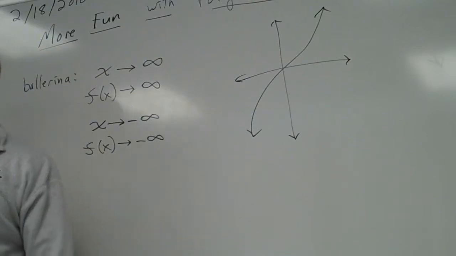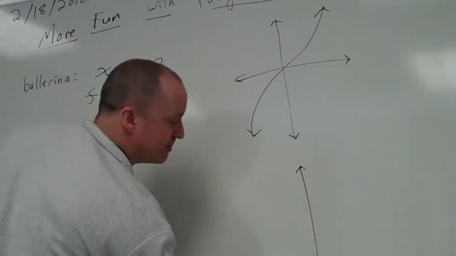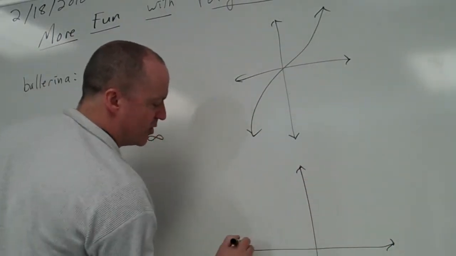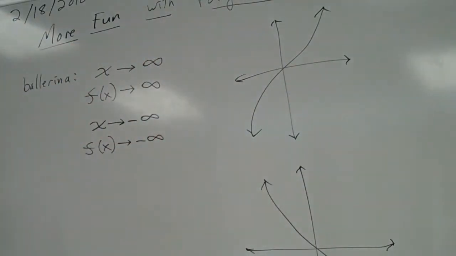Wait, can you do reverse ballerina real quick? I just want to see the drawing real quick. Yeah. Here's the reverse ballerina drawing. This would be the y equals negative x cubed. Wait, no, question. Not to be difficult, but seriously, that and that is the exact same equation.